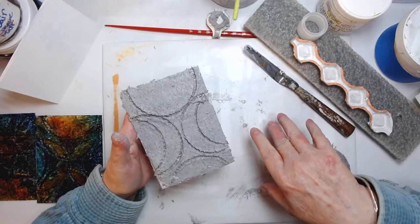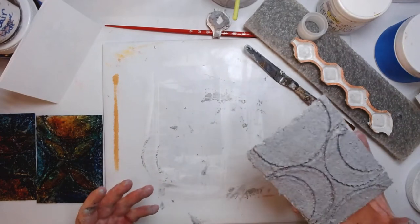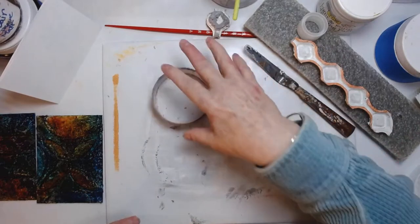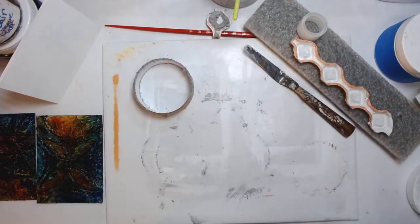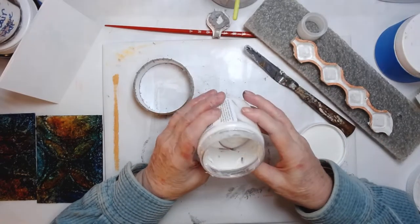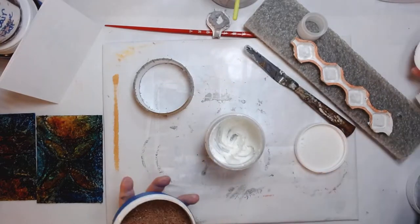Crescent moons — not the Pillsbury kind, but we like those too! I'm gonna hand this to Mariah. All I do is save my jars that have a little bit left in them of whatever paste you've got — this just happens to be 'light and fluffy,' which I really do like. We are big fans of light and fluffy — we do not ever run out. If you have any kind of texture paste or even thick modeling paste with just a little bit left that's a little thicker than you wanted, it's perfect for this.